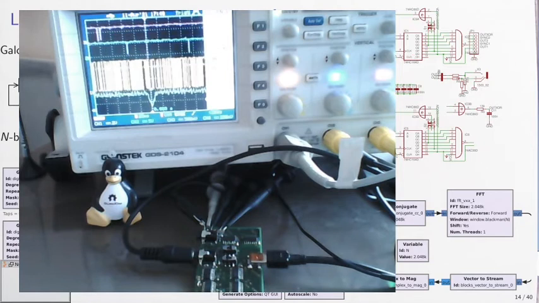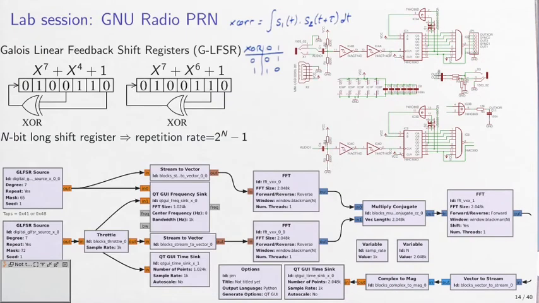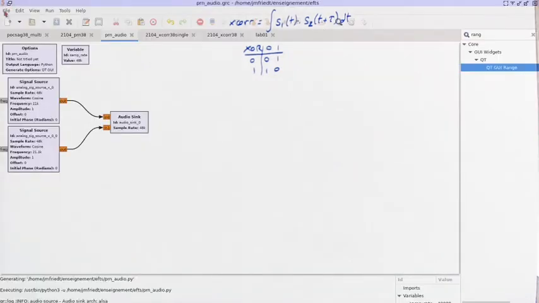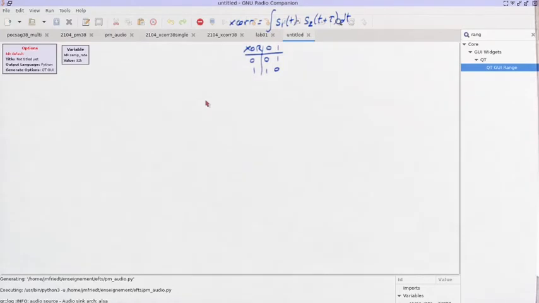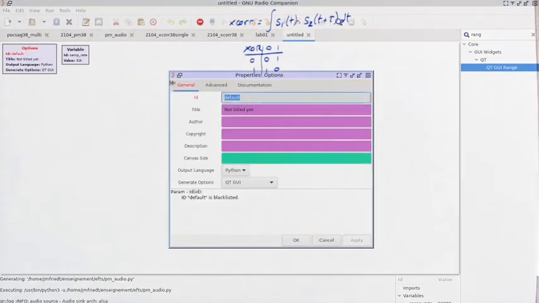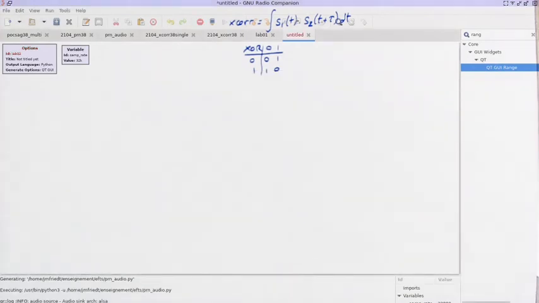Now, unfortunately, you do not have access to this circuit, so let us try and see how we can simulate this setup using GNU Radio. So back to GNU Radio, we create a new Qt graphical interface chart, and we shall call this new example lab 02 to start working.